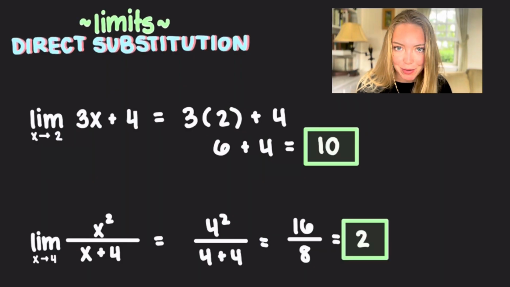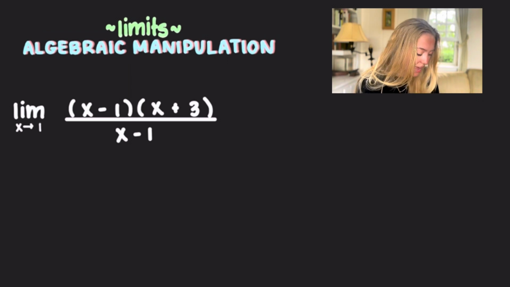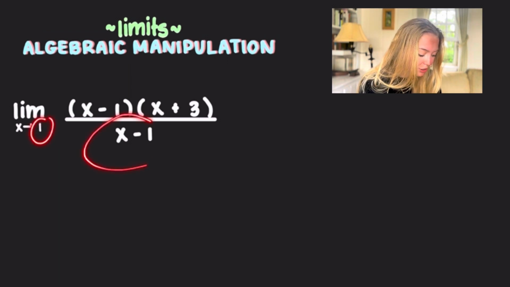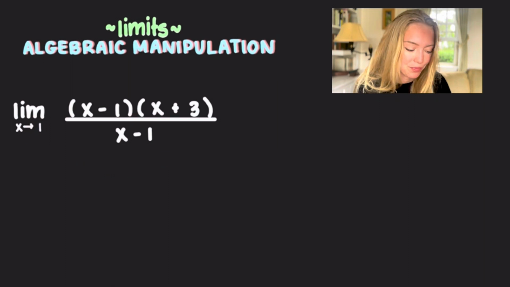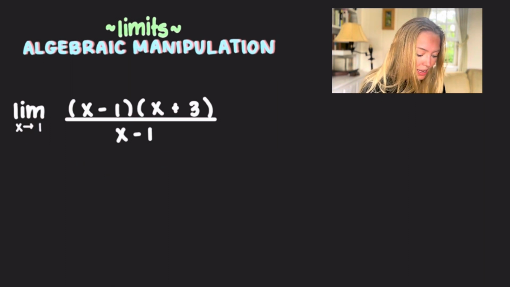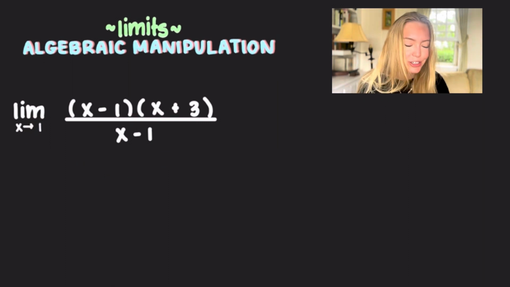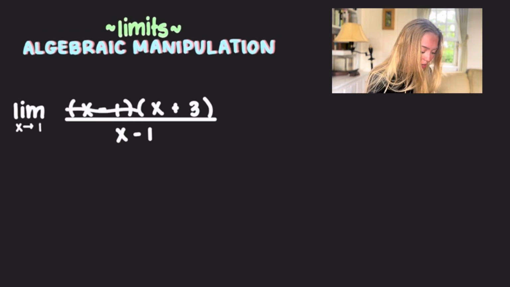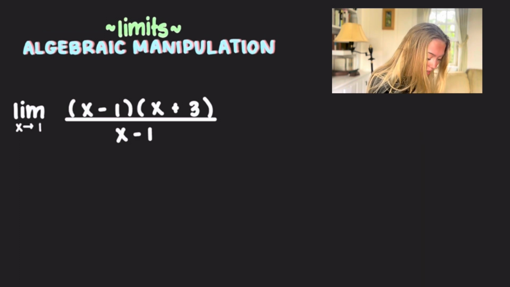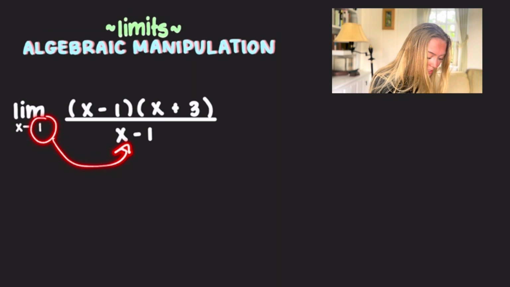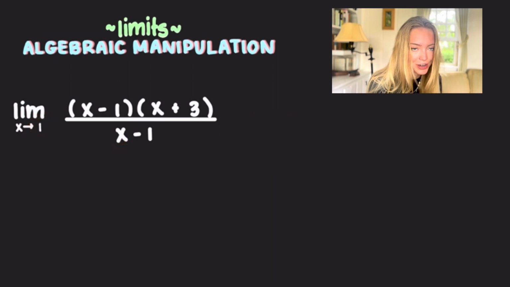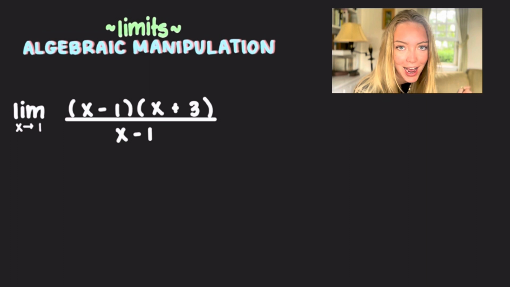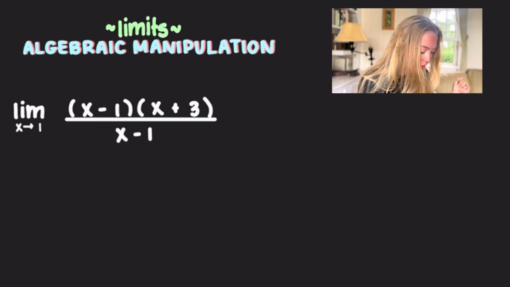Okay, so algebraic manipulation is basically what happens when we do what we just did, and when we plug in this number, there's a 0 in the denominator. So what's going to happen is with algebraic manipulation, something is probably going to cancel out. So if we look in this example here, we can see that this x minus 1 cancels out, which is so good because if we plug in 1 to this x, we're going to get a 0 in the denominator, which we cannot have. Okay, so these cancel out.